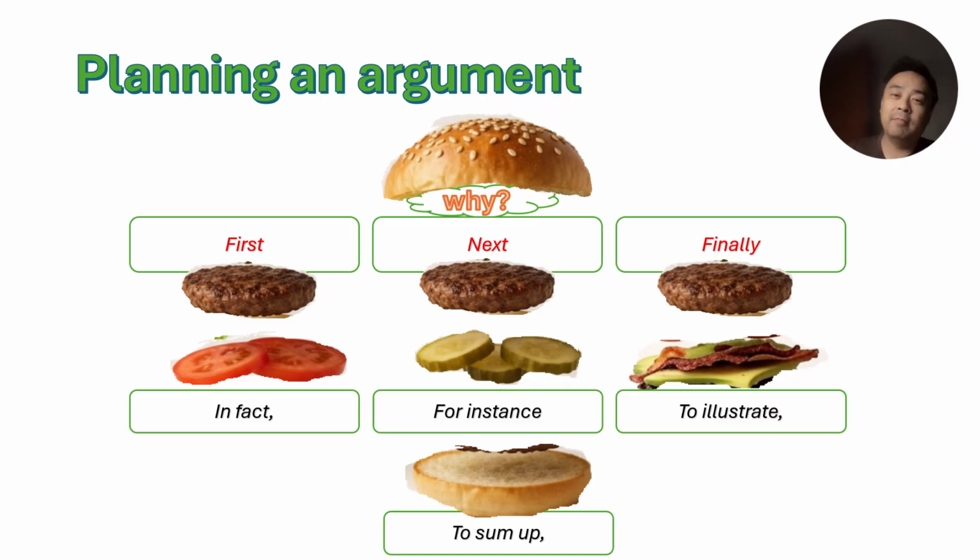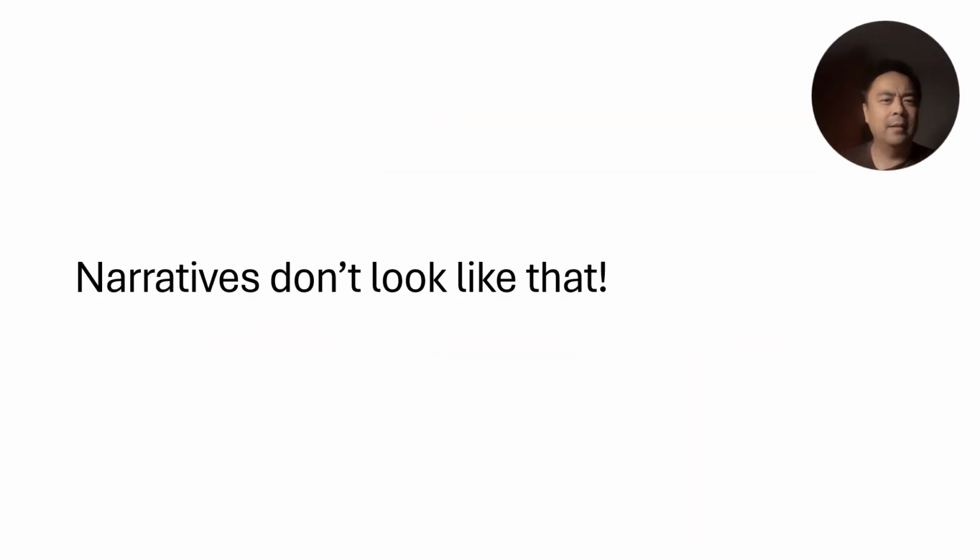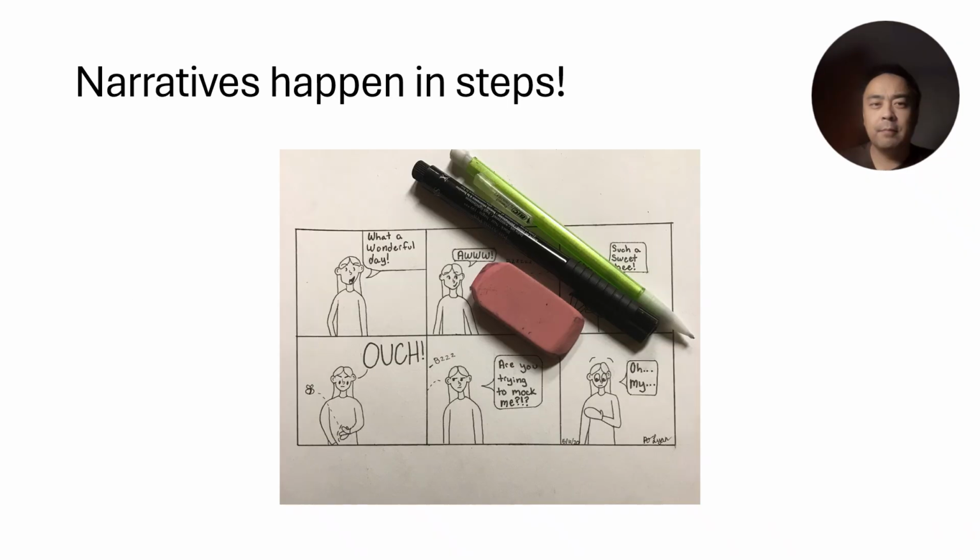Now you're probably thinking, wait a minute, a narrative is like a story, and narratives don't look like that. Well, if you ask that question, you're right. So that means that we need to look at how we organize the ideas for a story or narrative, but still keep the basic structure of a paragraph.